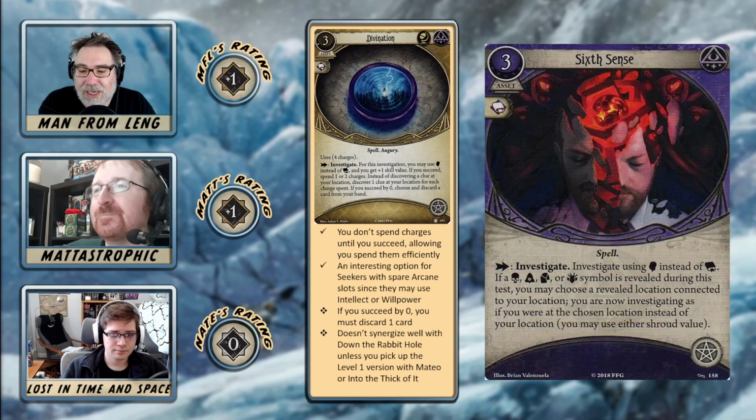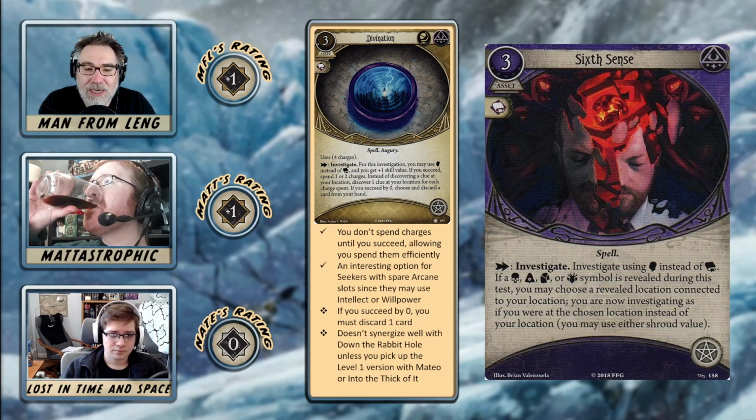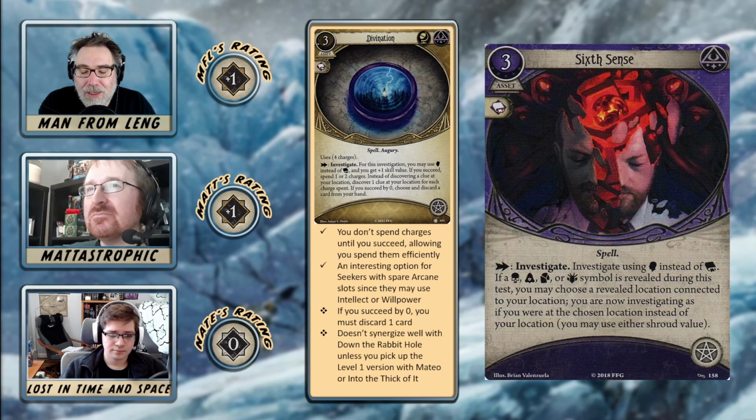I do like Sixth Sense more than this because I have been playing it a lot lately, and I find that ability to investigate at a location that you are not at is very, very useful in a lot of situations. You can move to a location with a low shroud and pick up a clue at a location with a much higher shroud, or at a location that's worth VPs and stuff like that. So I'm not replacing Sixth Sense with this, but I can certainly see its appeal.